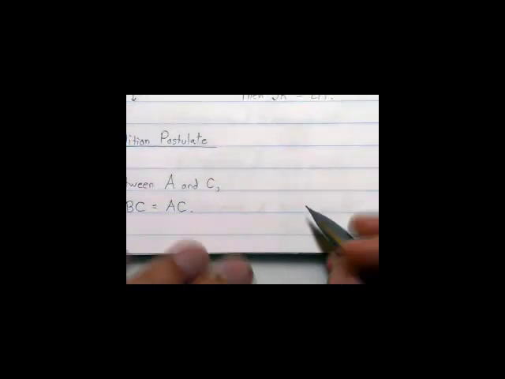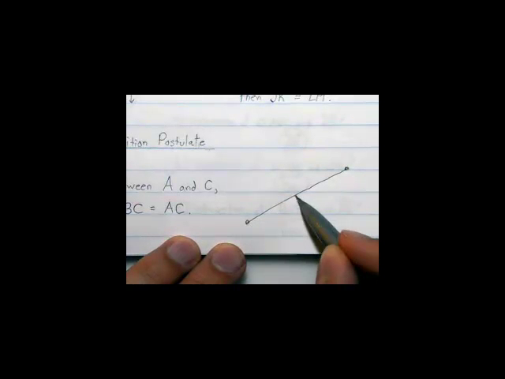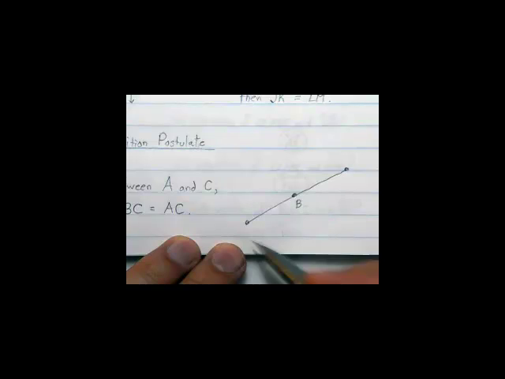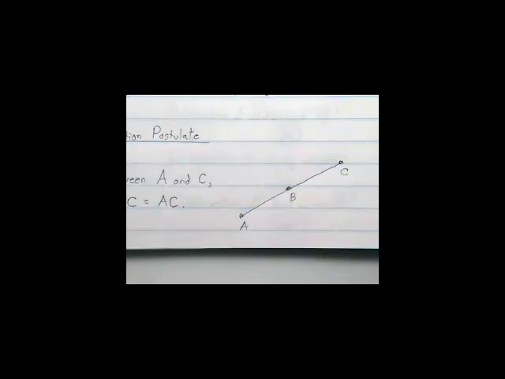I'll even draw you a little picture next to it here, so if it's not clear, hopefully it'll make it clear. B is between A and C. So this last little part, AB plus BC equals AC. Do you see that in the picture? The length of this segment plus the length of this segment is the whole thing. Makes sense, right?